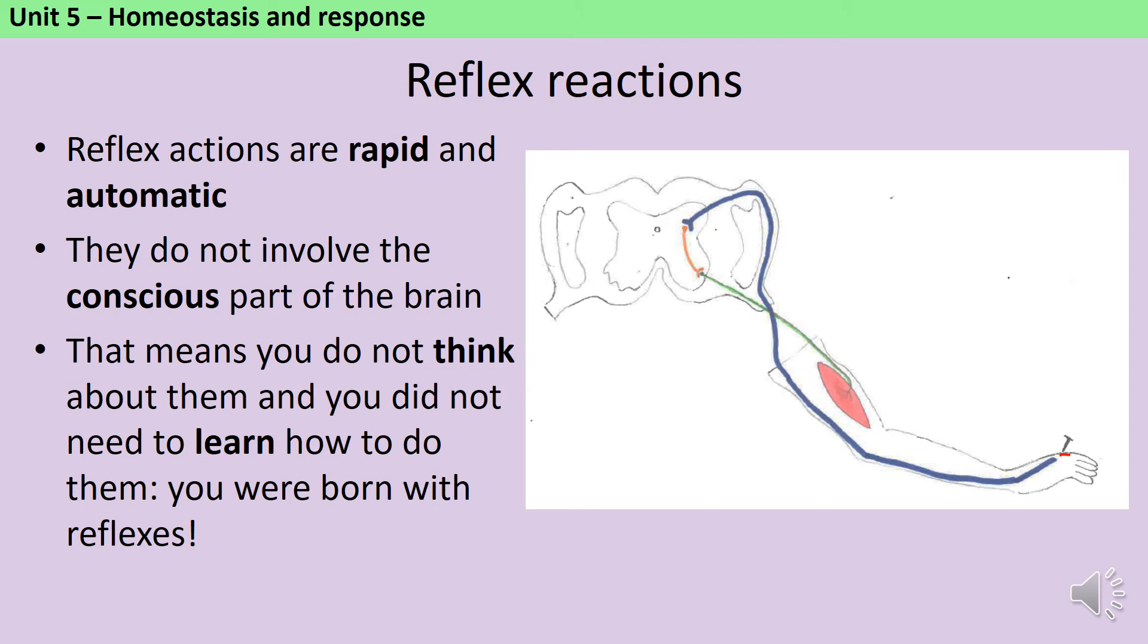Let's use this example to describe what's happening in a reflex arc. In this example, someone has a drawing pin pushed into their hand, and so as a response to the pain, they're moving their hand out of the way. The first thing that happens is that the receptors detect the stimulus, which here is the pain of having a pin pushed into them. The receptors need to pass that information to the coordination center, and they do this by an electrical signal traveling along the first of our neurons. The first neuron is called the sensory neuron. It's the one that's connected to the cells that are doing the sensing. This carries an electrical signal to the central nervous system.